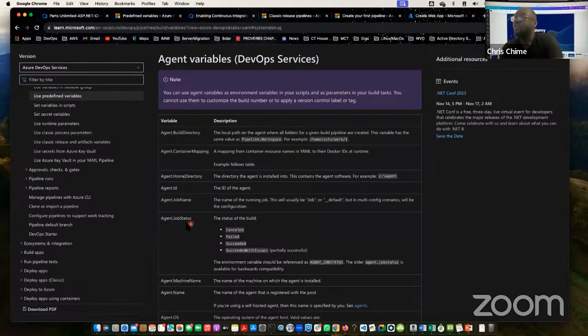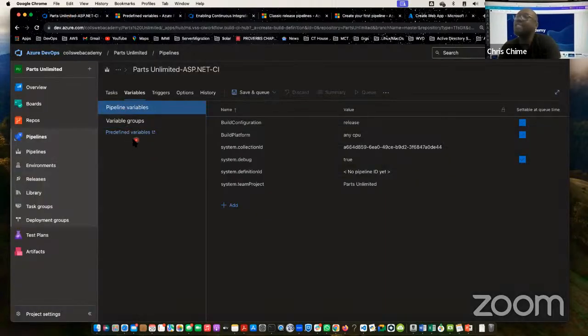For instance, you want to find out what is the status of my job. Did it fail? Did it succeed? And the rest of them. You can just use agent.jobstatus. Now, you don't need to define it here because it has already been defined. You don't need to go and start adding the value for something like that.